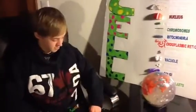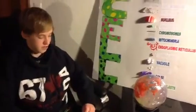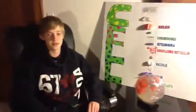This is my supercell that I created. The cling wrap with the sprinkles on the outside represents the cell wall. The cell wall is selectively permeable, which means it controls what goes in and out of the cell. The cell wall gives the cell its strength, and it acts like the exoskeleton of an insect.